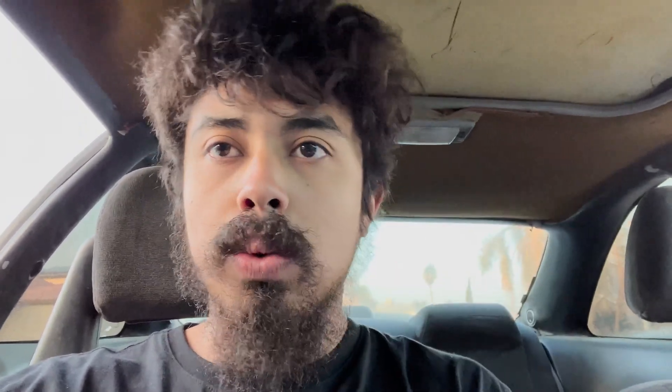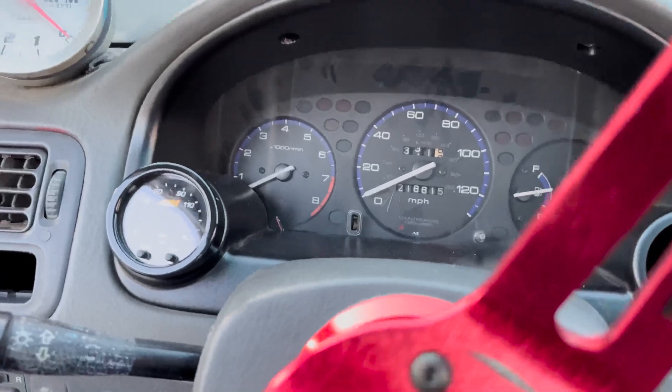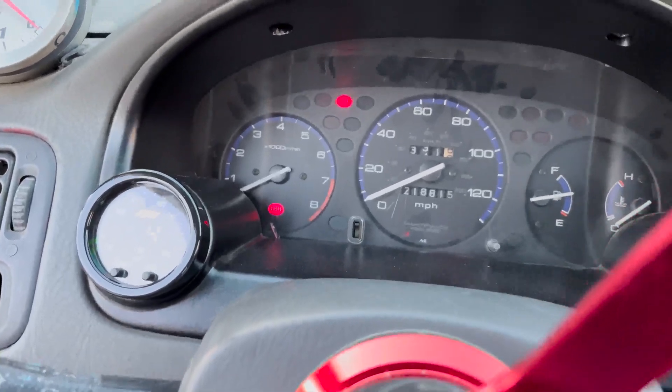So whatever code you get, you'd look that up on the internet — search Honda and Acura OBD1 codes and whatever number it is, it could be any sensor on the car. In our case we know it's the TPS, so I'm expecting something that lines up with Honda/Acura codes for TPS. The key is going to go in and start giving us the code once the fuel pump primes, so let's start counting.